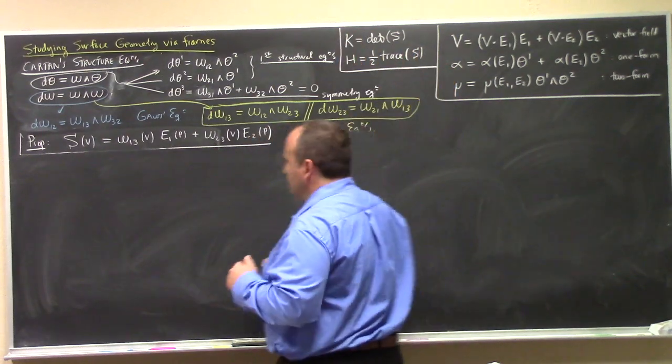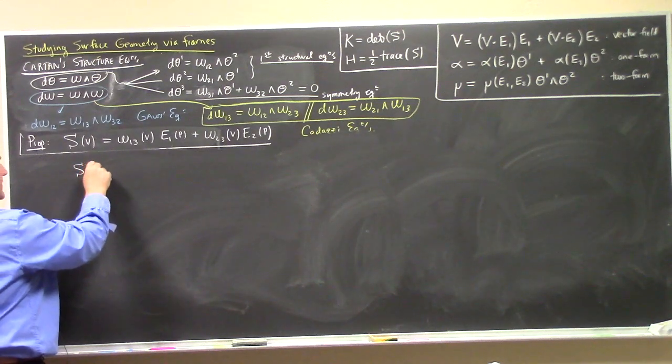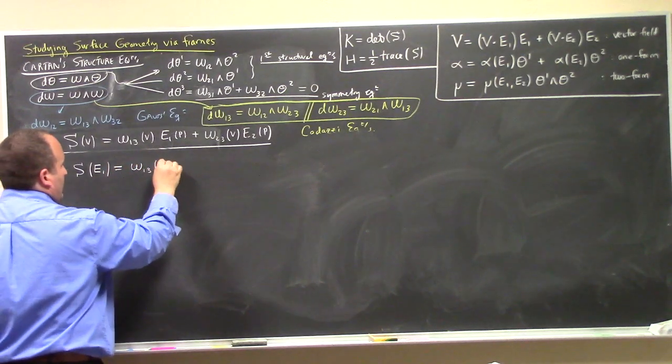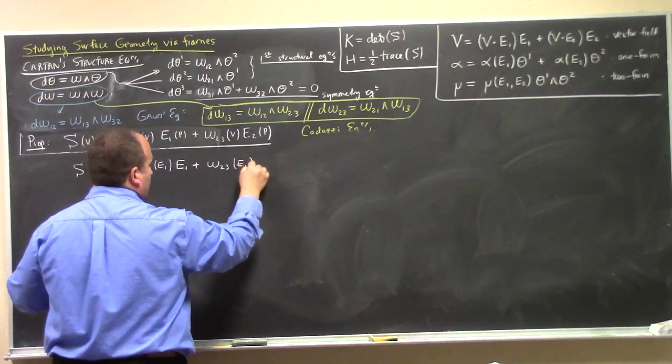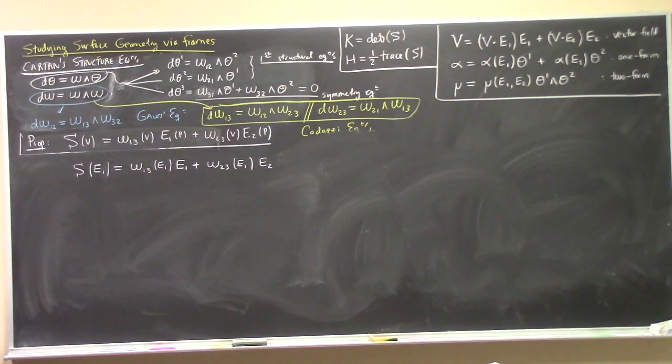And so we can calculate determinant and trace using the matrix of the shape operator with respect to any choice of basis that you like. So of course the choice of basis we're going to use here is the adapted frame, right? Because we already got the formula sitting in front of us. Here's the formula for the shape operator in the adapted frame. So if you look at that, S of E1 is what? Omega 1,3 of E1 plus omega 2,3 of E1, E2. I'm going to omit the P if you guys don't mind. I hope that doesn't make this argument pointless.